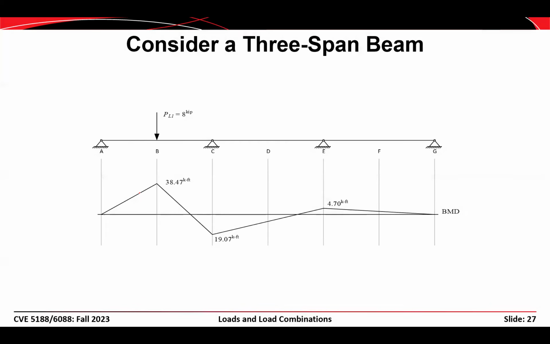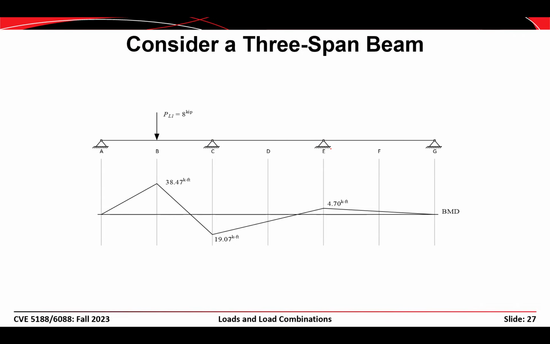All right, let's take this three-span beam here. So I've got three spans. I have a little node drawn in here, but the beam is continuous across there, so that can be misleading. And if I had to draw this over again, I probably wouldn't put that there because it kind of looks like a hinge, and it's really not a hinge. Anyways, the loading that I'm going to look at looks like this.